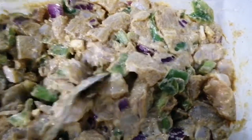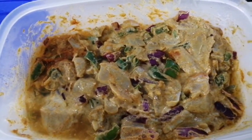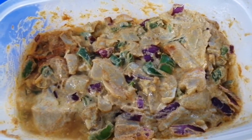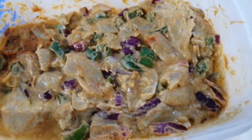See you tomorrow. Okay, it's been around 24 hours. Now I'm just going to cook the chicken in a normal frying pan. I'm just going to put it in the frying pan with nothing in the frying pan. Yeah, so this was in the fridge for 24 hours. Now it's ready to cook.